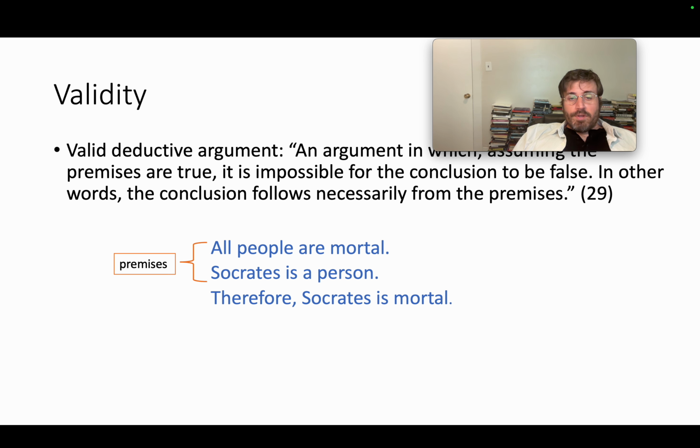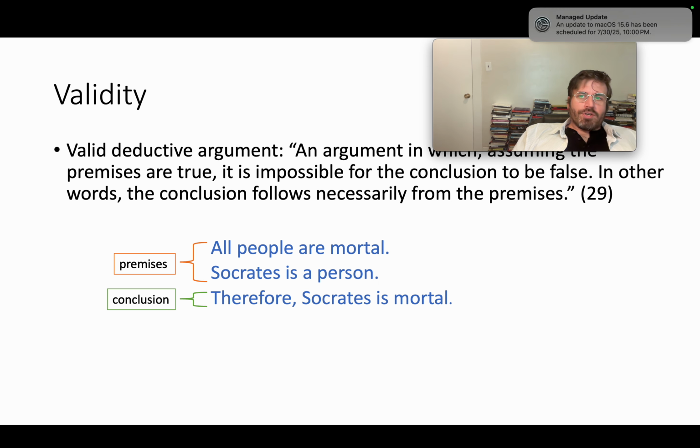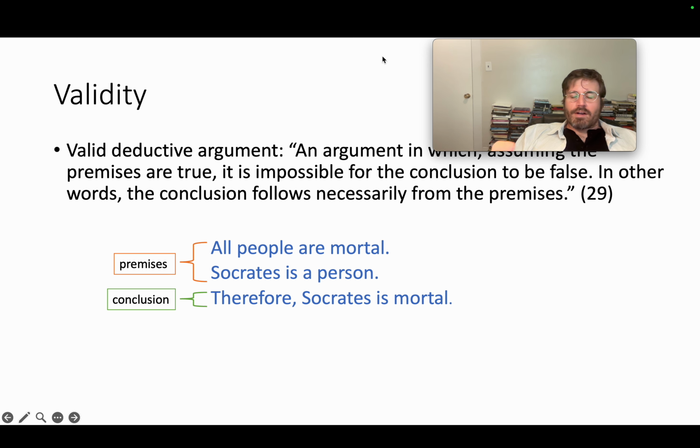The conclusion you should have an intuition for now is that Socrates is mortal, right? This conclusion seems to follow by the necessity of the logic of the arrangement of the first two premises. We've already decided that all things that are people are mortal. Socrates is a person, and so he can only be a mortal. We cannot imagine him being anything other than a mortal, given the truth of these premises. So this is a very clean, tight deductive argument that maybe doesn't give us all that much information about the guy Socrates and what he thought.